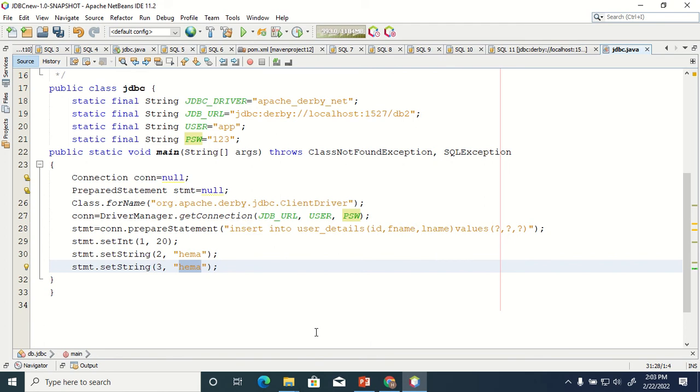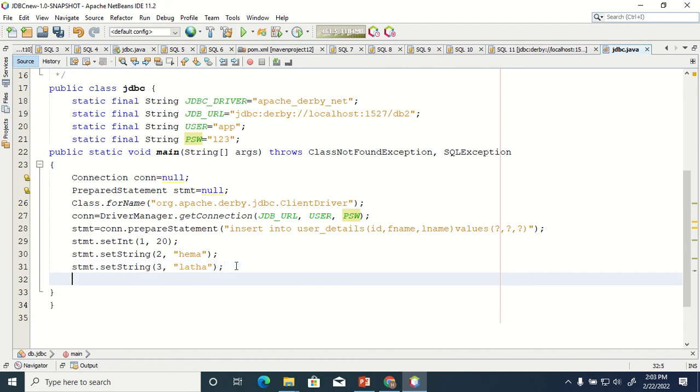And you should not specify the values directly in the insert query. They have to be submitted through setString or setInt, so that your application will be safe from SQL injection. So once you set the values for three different parameters, now you have to execute your statement.